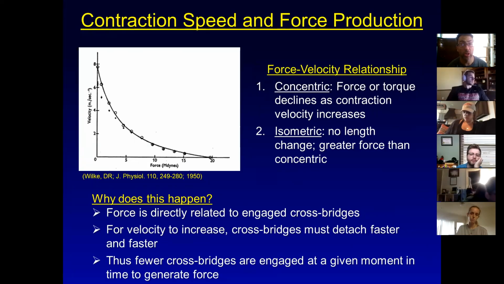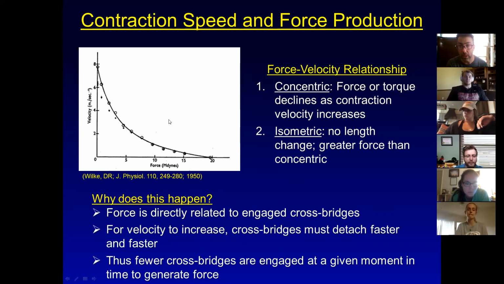Changes in moment arm, you're getting the same cross bridges, but it's the application of that force that's going to change things, right? If you change sarcomere length, then you may get a little bit less or a little more cross bridges. This one is going to be, you're forming the cross bridges, but then as we move, we have to break them, and so things are going to change. And so the next piece of this relationship is what we were going to call a force-velocity relationship, or the force-speed relationship, if you will. And so I'm going to show you this here, but I want you to appreciate that the axes are going to be flipped from what I'm going to show you in the next one, okay?